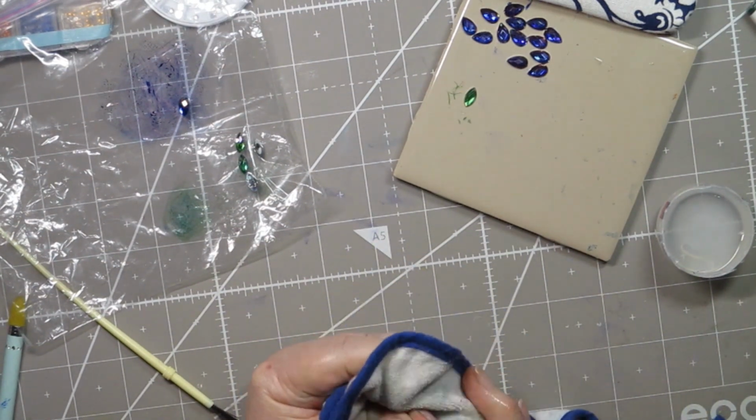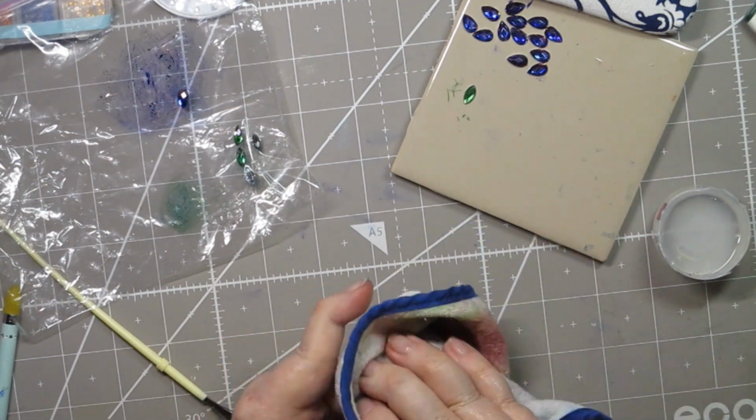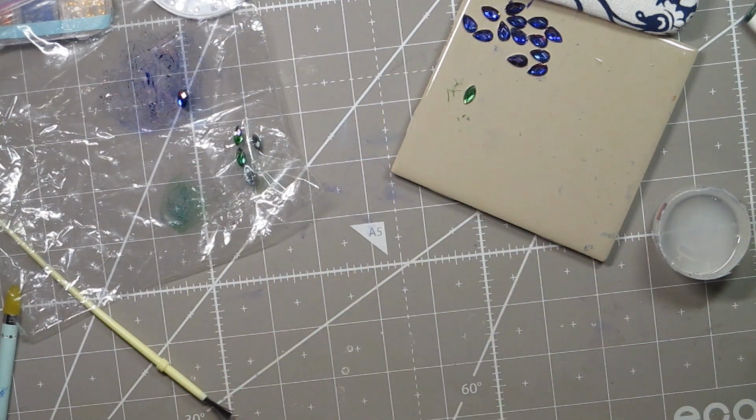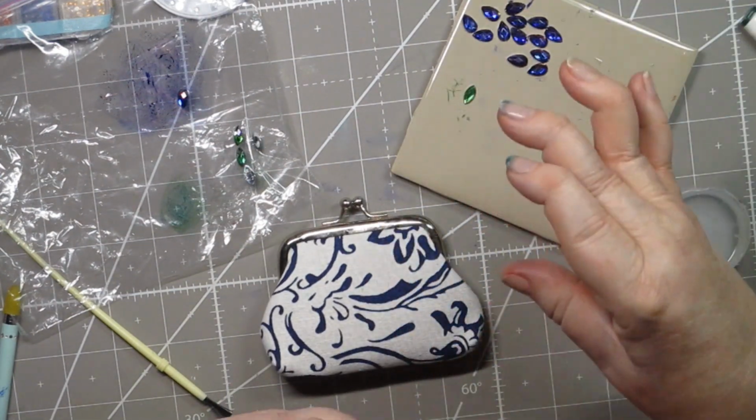But you don't want to have any of this ink on your hands that could transfer onto your project. So make sure you clean your hands off really well before you start going on to plan B, which would be putting our flowers onto our purse.